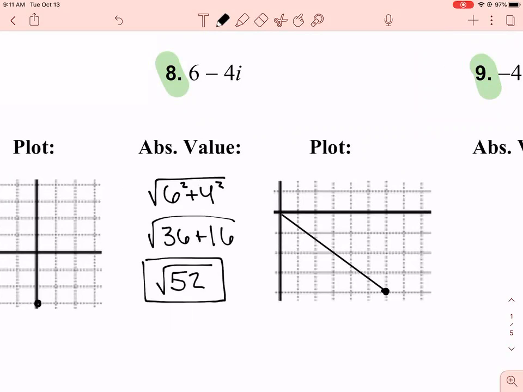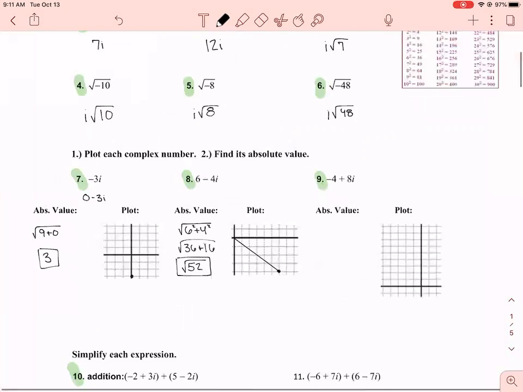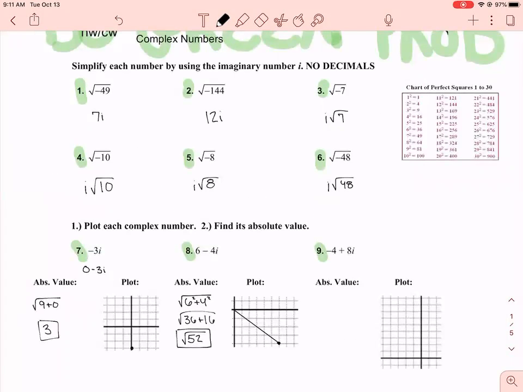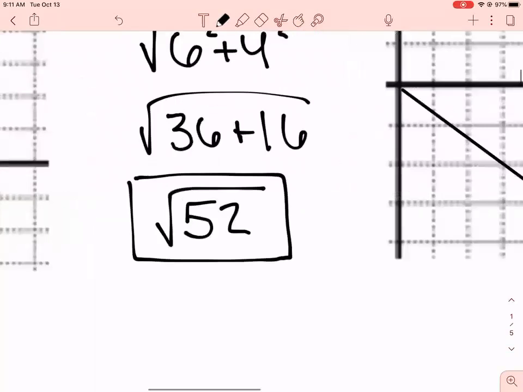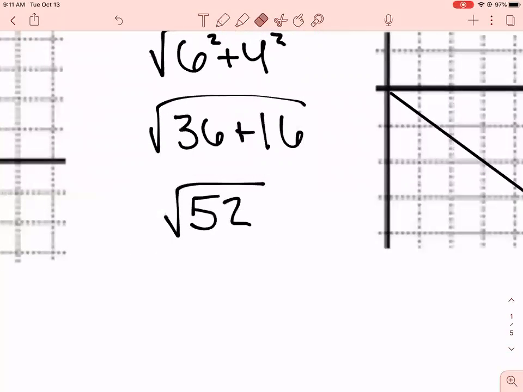So you remember that little list you have at the top of your paper? What number on her list, or on everyone's list, goes into 52? Does anybody know? 4. 4 times what? Good. So go ahead and erase your box and write 4 times 13.